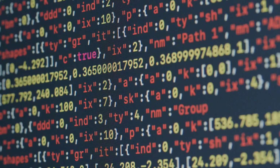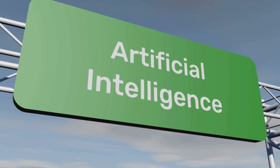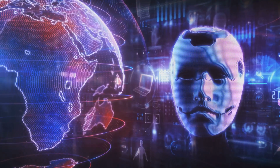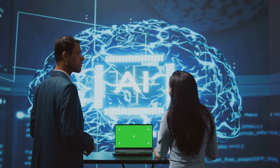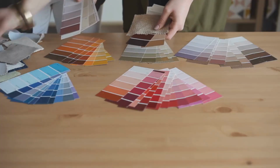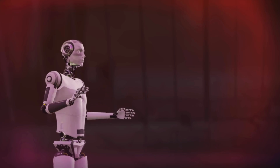If you're stuck on a headline or need some descriptive text for your design, it can help you out. Then there's their suite of Magic Media tools, which includes an AI image generator. You can type a text prompt similar to DALL-E, and it will create unique visuals for you, right within your design workflow. They also have AI-powered background removers that are surprisingly good for a free tool, and smart features that can suggest layouts or color palettes based on your content. It's like having a design assistant built right in, offering suggestions and doing some of the heavy lifting.